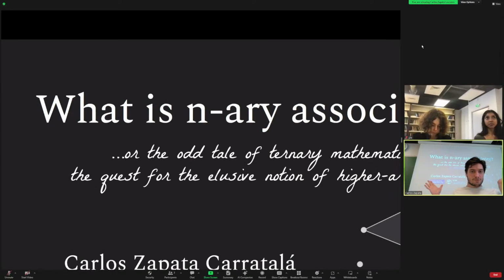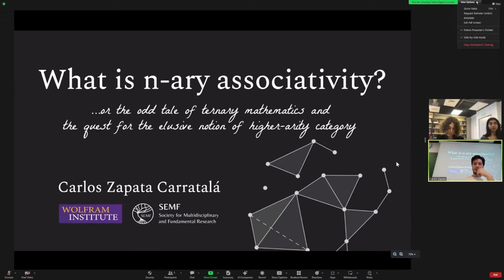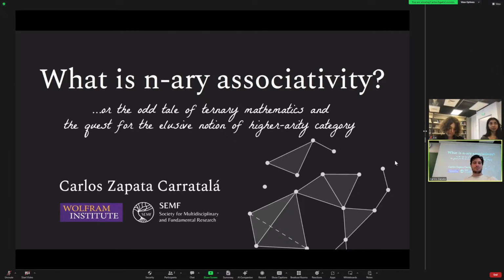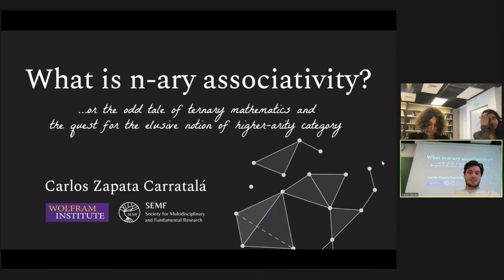My question is, what is k-ary associativity? This is the motivating question that I've been thinking about for the last 2 or 3 years. I've been saying 2 or 3 years for a while, so maybe it's a bit longer, but it's essentially that. I haven't had the time until very recently to make proper efforts into it because I was transitioning from a career in differential geometry and theoretical physics. These topics, although closely related, were not following up any of the previous lines of research.